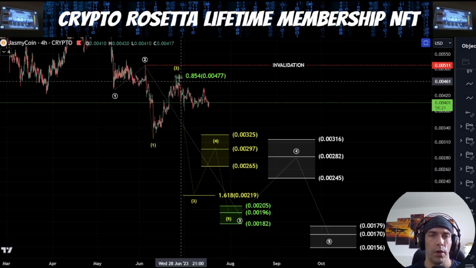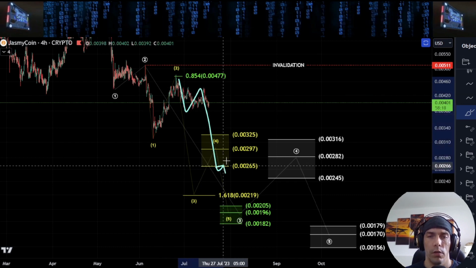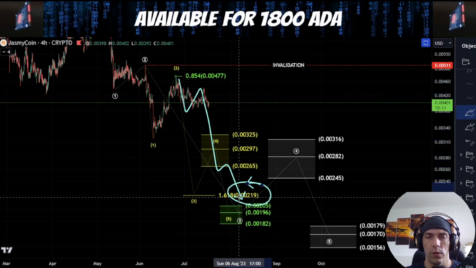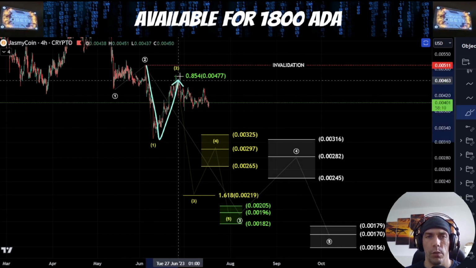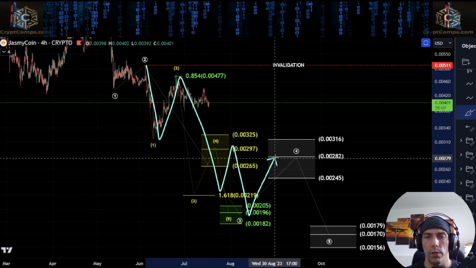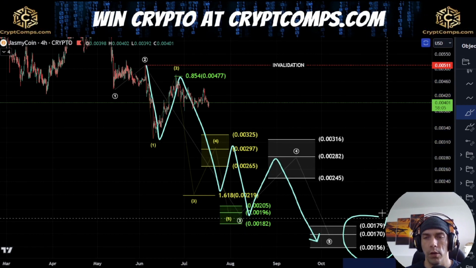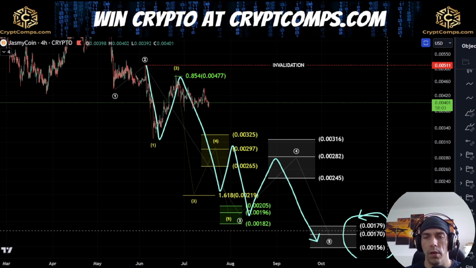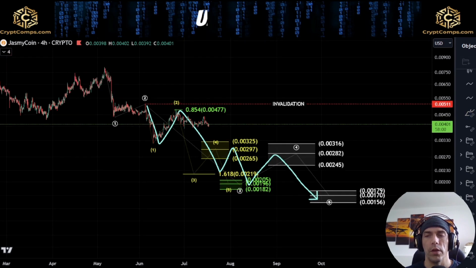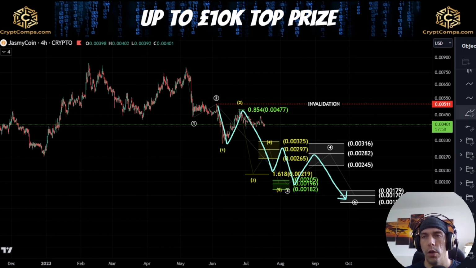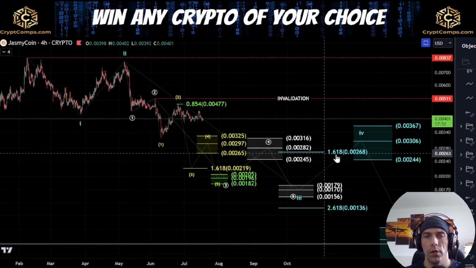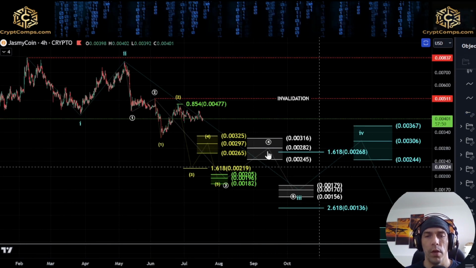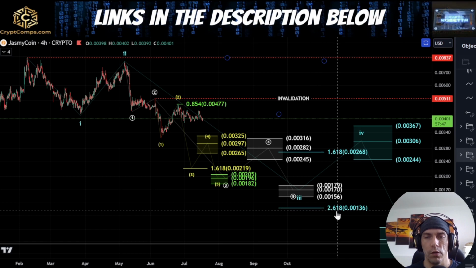So if we just drop directly here, where this becomes 1, 2, 3, 4, and 5, and we see a move down towards this 219, I would then be looking at this more bearish count being the primary count, where we'd be looking for additional 4ths and 5ths to the downside, which could look to push us all the way down here towards this 0.179 to this 0.156. So if we do look to push down in this way, effectively what this would do is push us into that zone where we would be looking to cross this 1.618 of this first move. Now, it is possible this could look to extend out towards this 2.618, which would be this 0.0136.